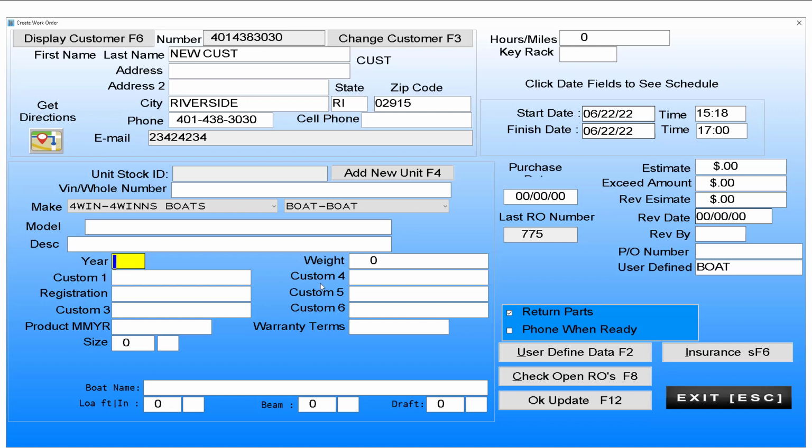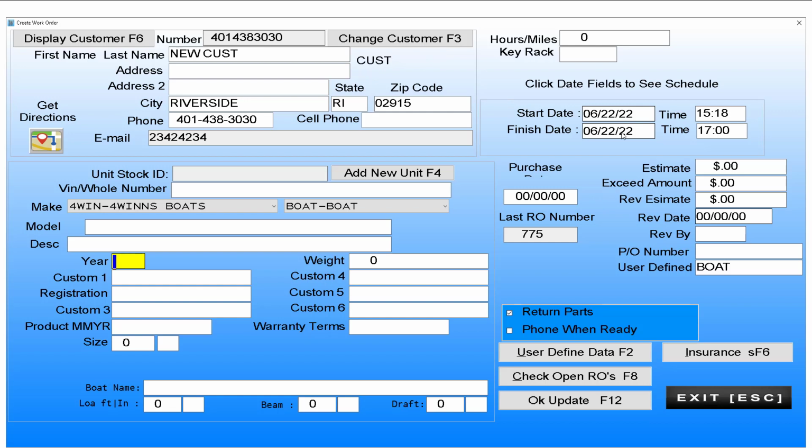These custom fields, obviously, you can make those fields whatever you want. You just look at the video on changing custom fields. You've got your sizes. This screen could look different depending on what you sell. I've got it set up for a marine business, so it does have boat name and overall length. If you're in the motorcycle business, truck business, some of these fields may not be on the screen. Obviously, we're not going over scheduling right now.